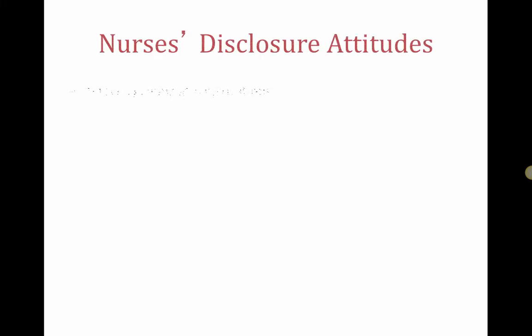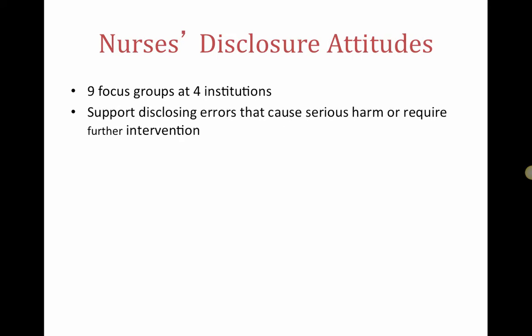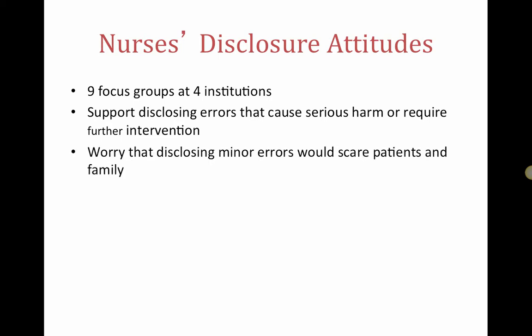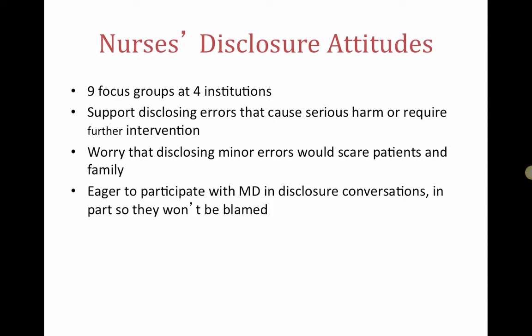One study looked at nurses' disclosure attitudes. This study was done in focus groups at 4 different institutions. Essentially the nurses support disclosing errors that cause serious harm or require further intervention. They did express concern that disclosing minor errors would scare patients and families. And they are eager to participate with the docs in disclosure conversations, in part so they won't be blamed by the physician. They feel like error disclosure is like walking on eggshells.